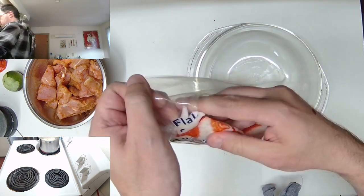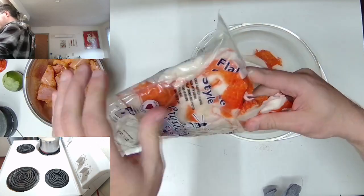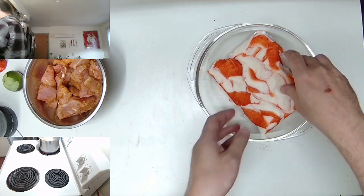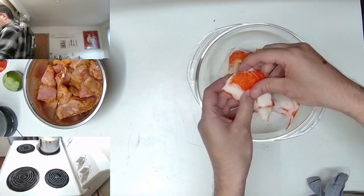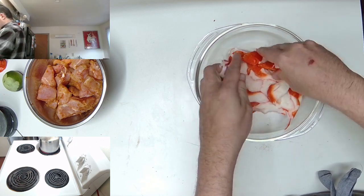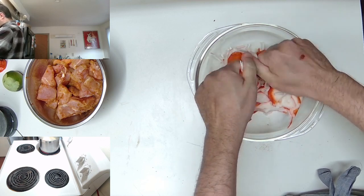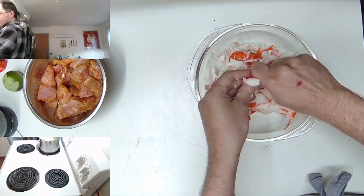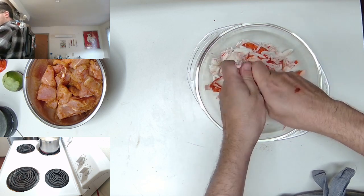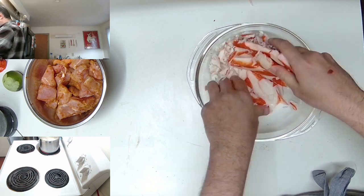I did just wash my hands, so we are not cross-contaminating here. This stuff I thought would be an excellent stand-in for mutant land crab. Mirelurk is not like an identifiable thing. They're slightly different in every game. They're always some kind of land crustacean. And I'm just going to flake this stuff apart with my fingers into little bits.